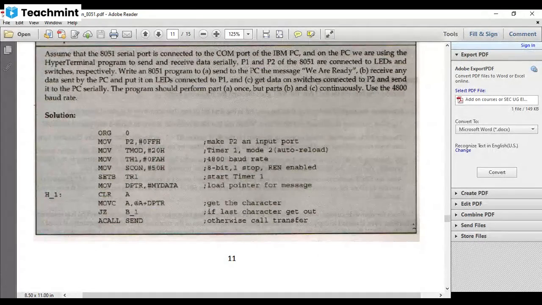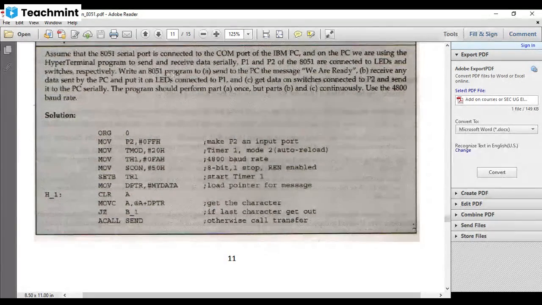आता ह्यामध्ये काय सांगितलं परत, P1 and P2 of the 8051 are connected to LEDs and switch respectively. म्हणजे P1 आणि P2 हे दोन्ही पोर्ट लेड आणि स्विचला कनेक्ट रिस्पेक्टिव्हली. म्हणजे ह्यामध्ये काय केलं की P1 हे लेडला कनेक्ट केले आणि P2 हे स्विचला कनेक्ट केले. ओके, रिस्पेक्टिव्हली. Write an 8051 program. म्हणजे ह्याच्या अगोदरची दोन वाक्य होती ती ऍक्च्युअली तुमची कनेक्शन्स काय आहेत आणि आता तुम्हाला सांगण्यात येणार आहे की तुम्ही आता नक्की प्रोग्राम काय करायचा.